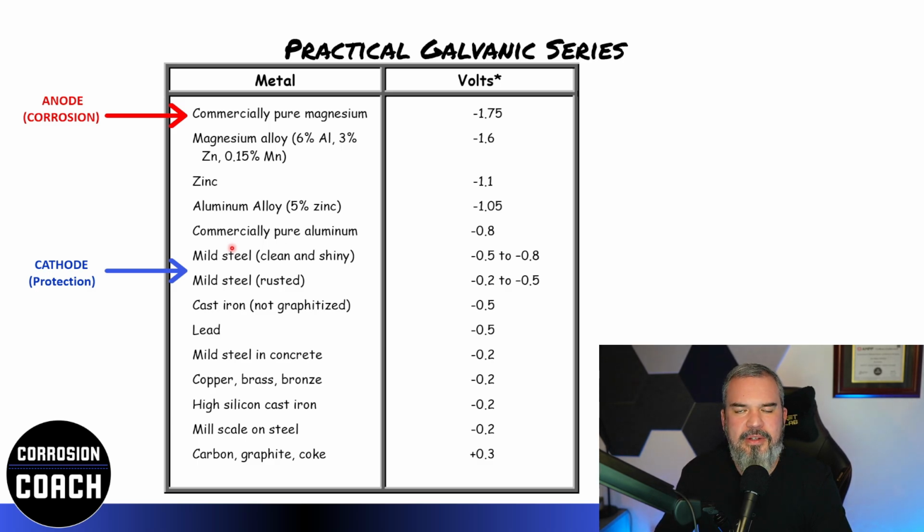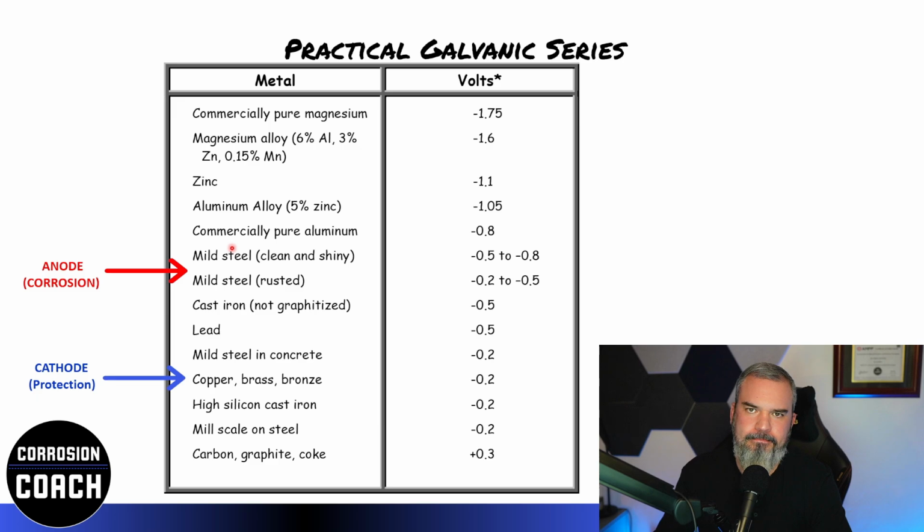All right, let's try it with a different metal. Let's pretend that instead of magnesium and steel being connected, let's connect steel, let's say to copper. If I look at this galvanic series, you'll notice that steel is more active than copper. Remember what I said, the more active metal will always corrode to protect the more noble metal. In this case, the more noble metal is copper. Well, heck, we would never even do that or think of doing that, or would we?